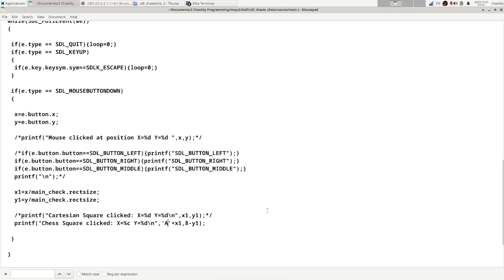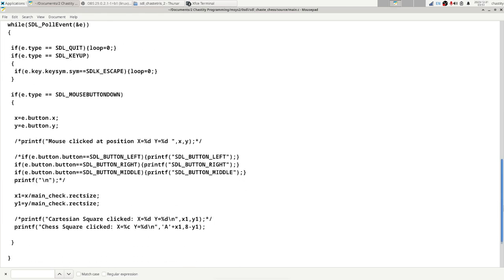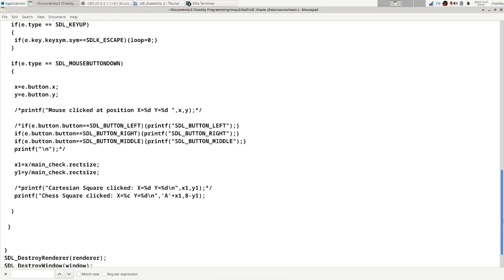We want to be able to highlight. We need a visual representation on the window itself that a particular square was selected. So here's what we're going to do: we're going to be using the rectangle. We're going to use the Cartesian coordinates for x1, y1.